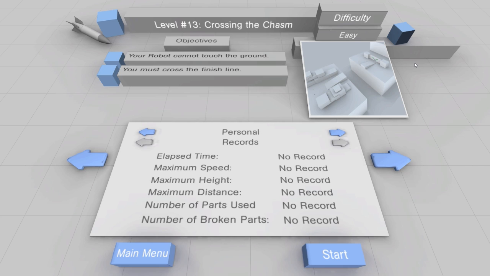That was stupid. Alright guys, I'm going to go ahead and stop the video here. The next level is called Crossing the Chasm, and that looks way too complicated for me.